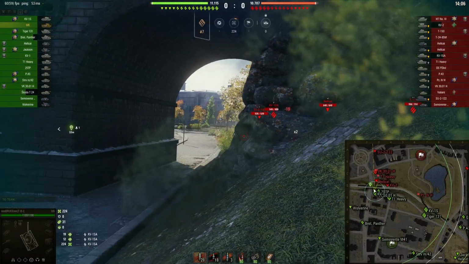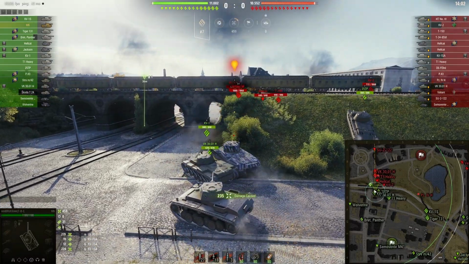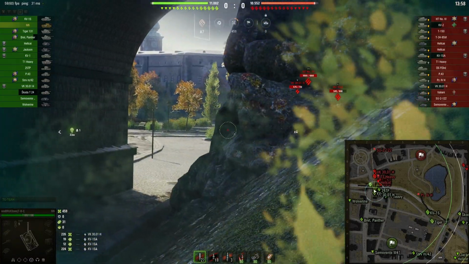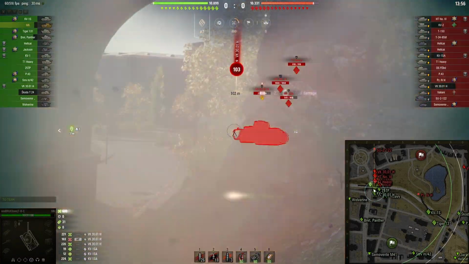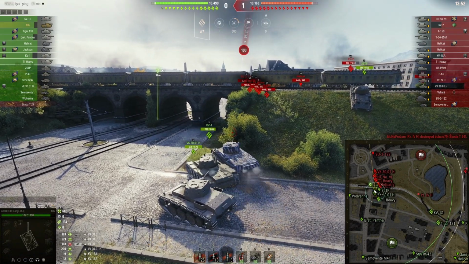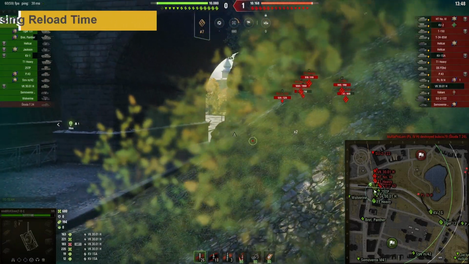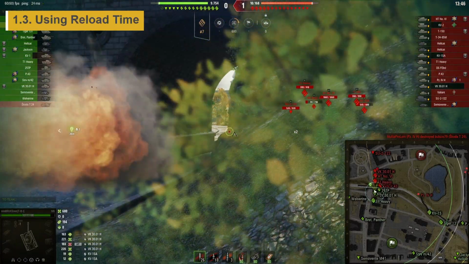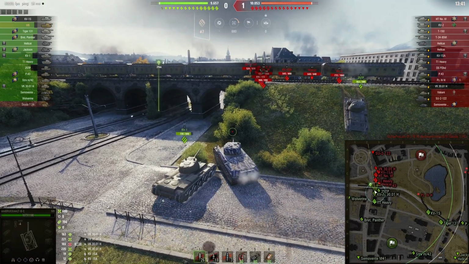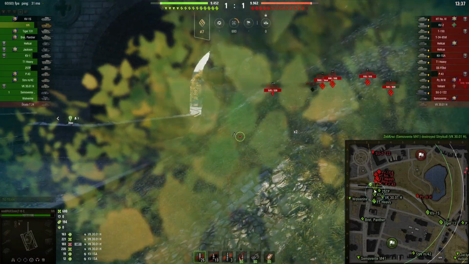Of course, those two options are not very smart per se, because no matter if you use your higher alpha damage or the DPM, you will get shot by the adversary tanks, and so you will also lose your HP. So it makes sense if you have the chance to use the reload time of the adversary tank. And this is what I'm trying in this situation. I want to wait until the adversary tanks have taken a shot, and then I want to use the reload time of those tanks.